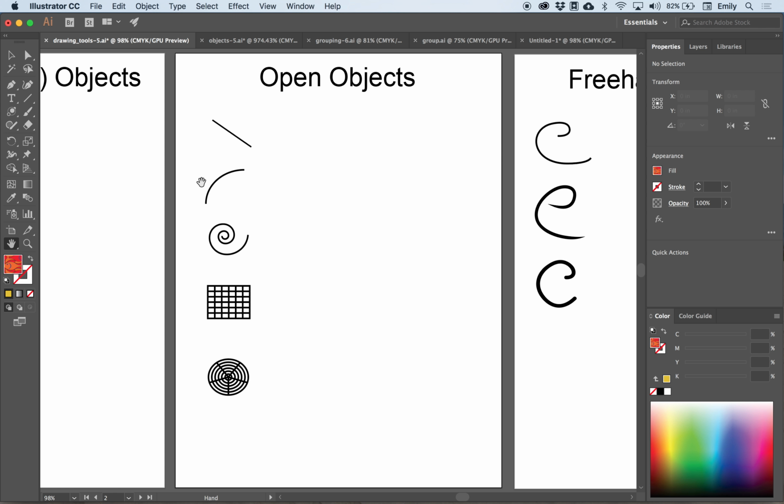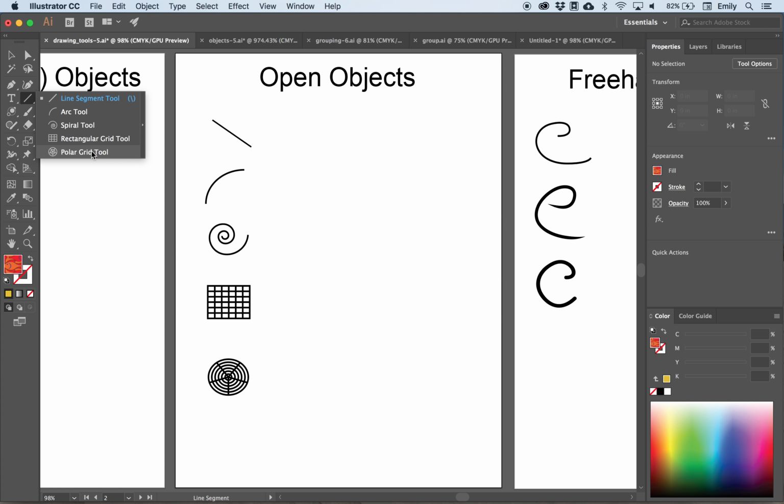Now, we have these 5 shapes here, and if I come over here to the matching little slash right here and I hold over it, you can see that I have what is called a line segment tool. If I click and hold on the corner here, you can see the line segment tool. It uses the slash key for its keyboard shortcut. And underneath it, we have the arc tool, the spiral tool, the rectangular grid tool, and the polar grid tool.